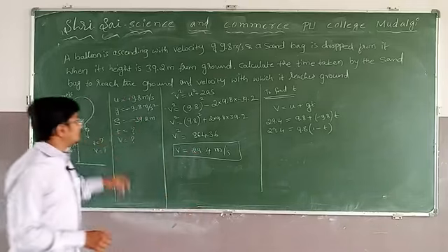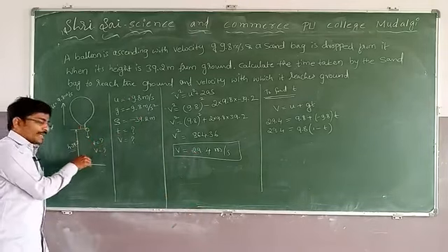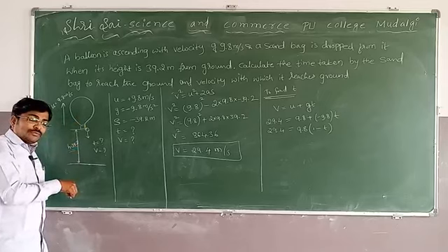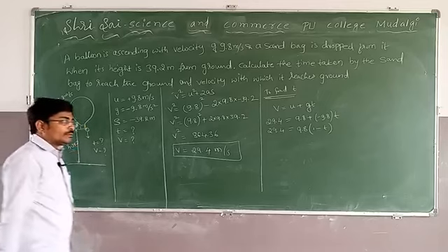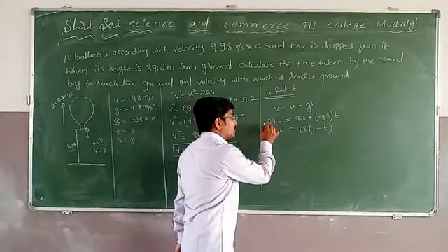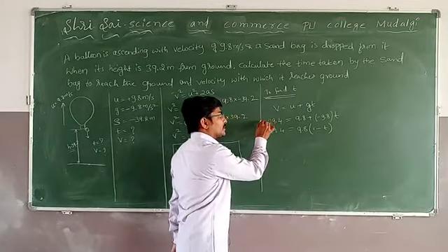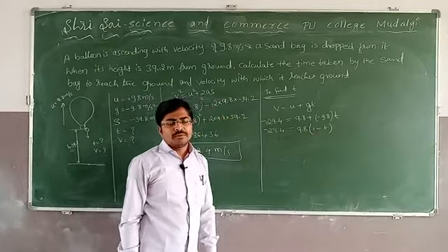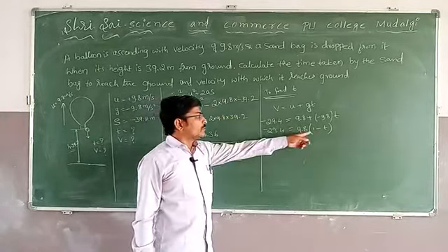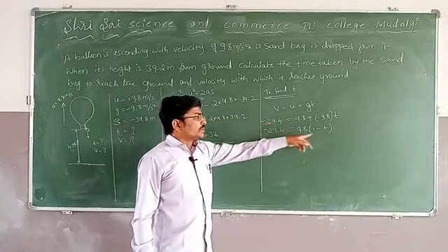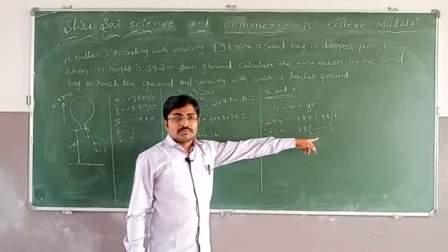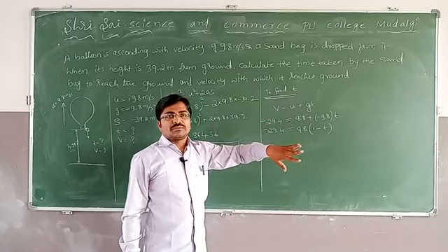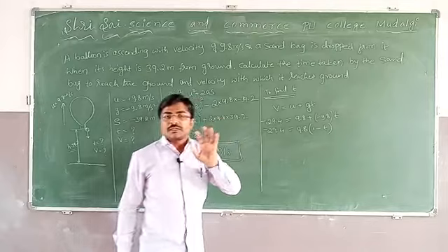See, this velocity means it is moving in the downward direction. The sandbag is moving downward, therefore velocity should be negative, no? Take the negative sign. If you take the positive only, your t will come out in minus. Time is never minus, always positive, therefore we should use the sign convention correctly.